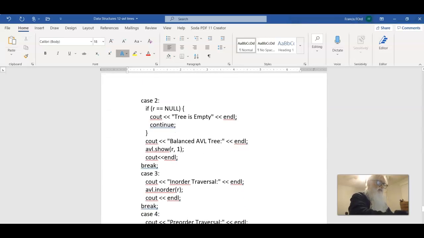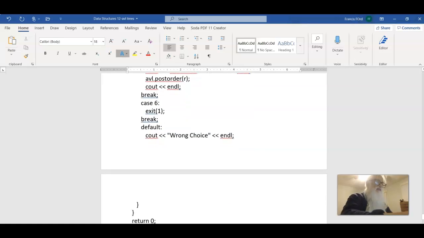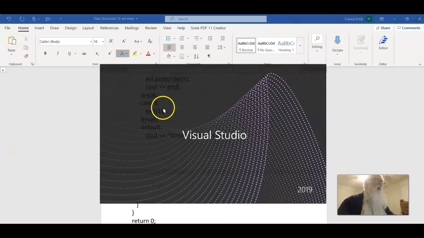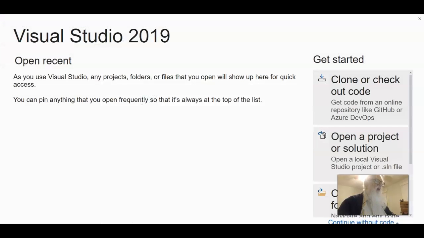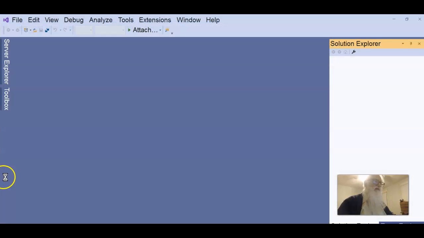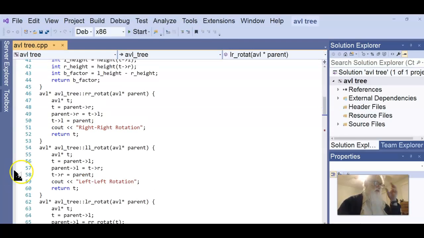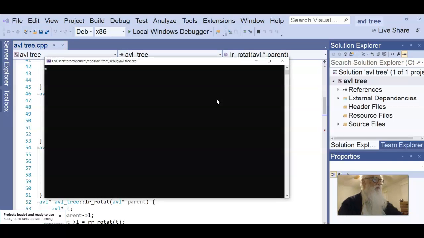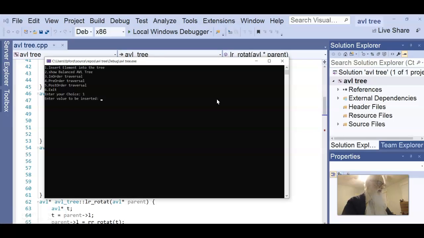Now I'm going to run this program and we'll see how it works. I didn't put it up there, but I think I can find it pretty fast. Here we are, and it's the AVL tree. The first thing I will do is insert 300.